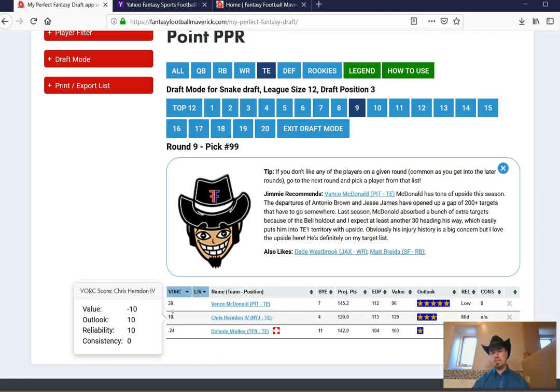I think the Jets' Sam Darnold is going to make a big step forward here in his 2nd year. We see that all the time with quarterbacks, and they've certainly built a better team around him this season than he had last season. It's one of the reasons why I took Robbie Anderson. So I think that will be good for Vance McDonald.